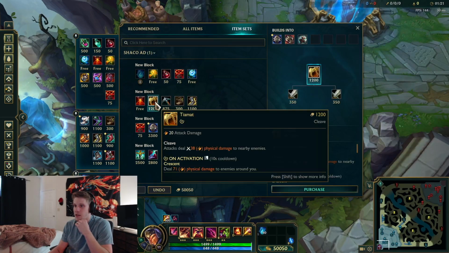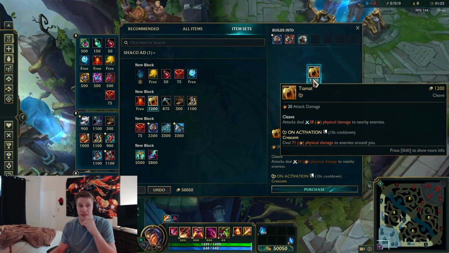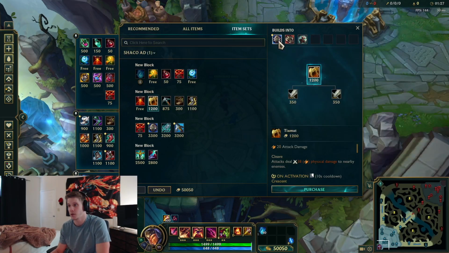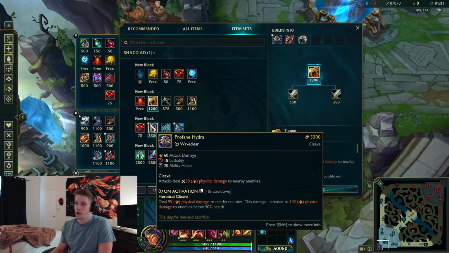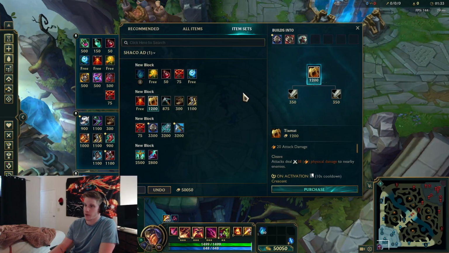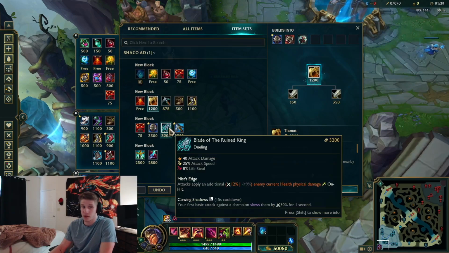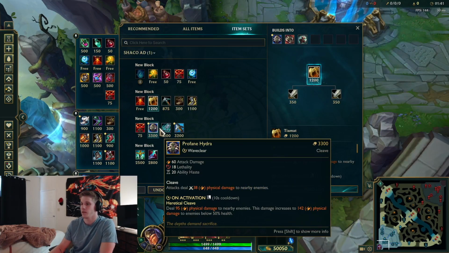A lot of excitement was around Tiamat. The new Tiamat is back in Season 14. I've pretty much been building that first every single game. Originally, I wasn't going into Profane Hydra like it was recommended, but I do recommend doing that now because they've just overbuffed the hell out of it. I think it's really, really strong. I think it's the best lethality item in the game.